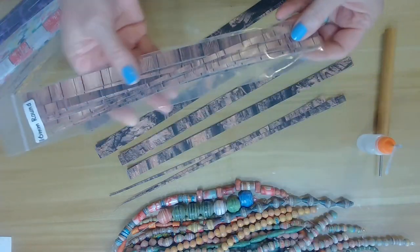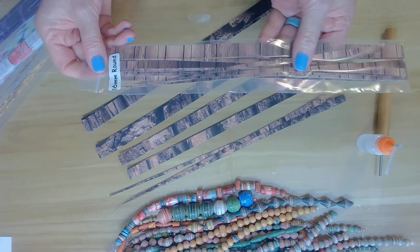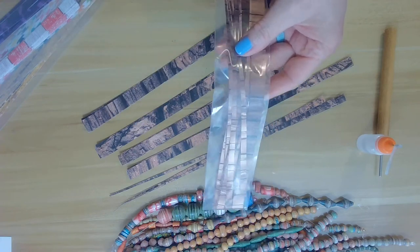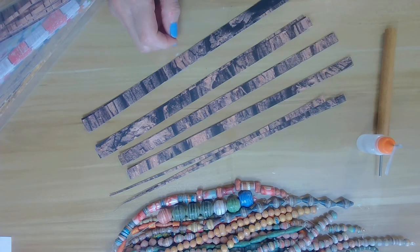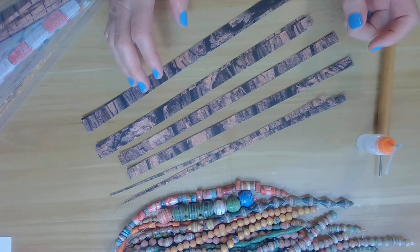It comes in this great packaging, and they remain straight. This one's a 16 millimeter round. There are 5 strips to 1 bead, and it will make 5 beads. This is a pretty large bead.